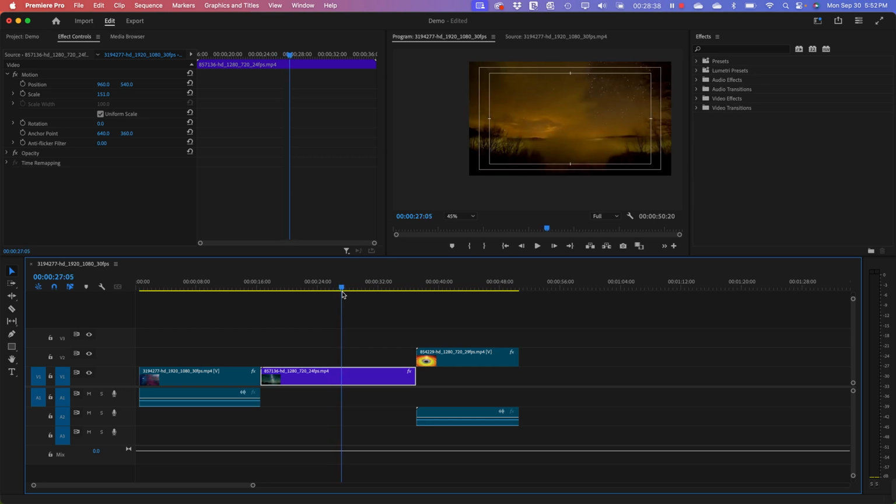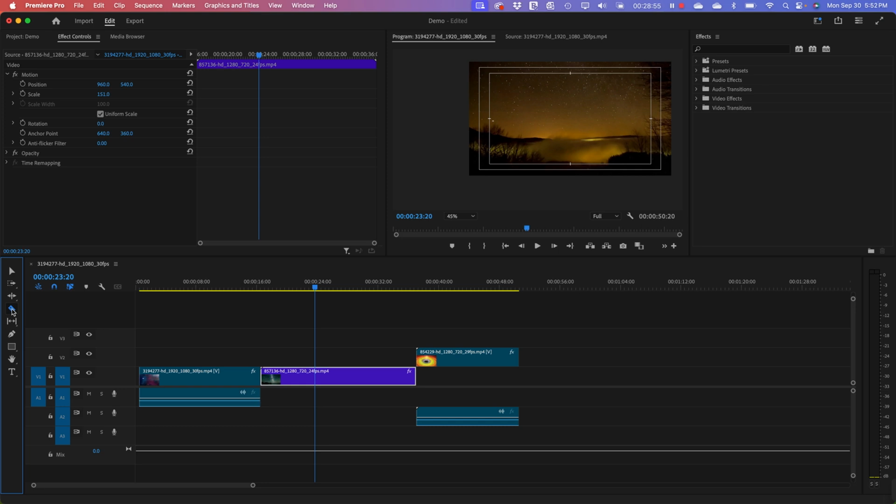I don't think it really fits what I'm doing. So I'm just going to pull my cursor over right to about where that changes. And if I come over here to my tools along the left-hand side and grab about the fourth one down, a razor, grab that.